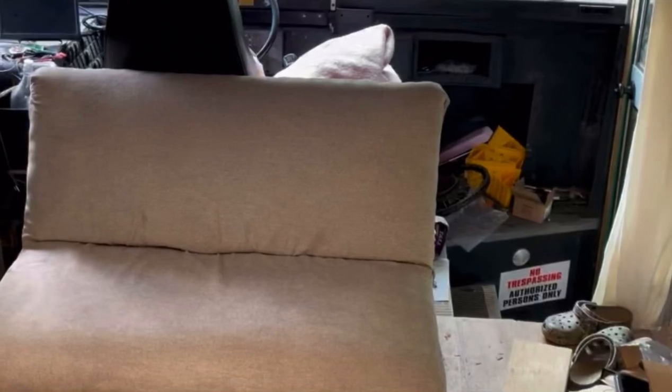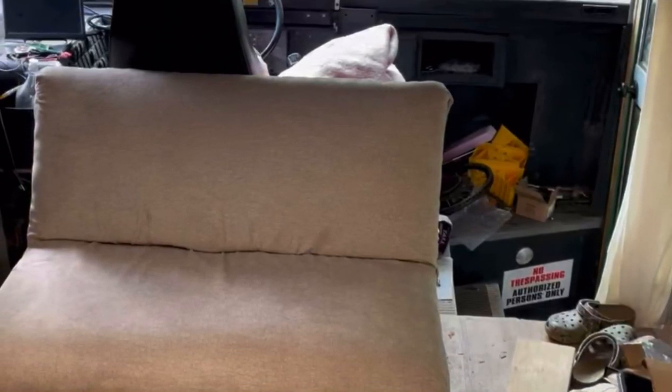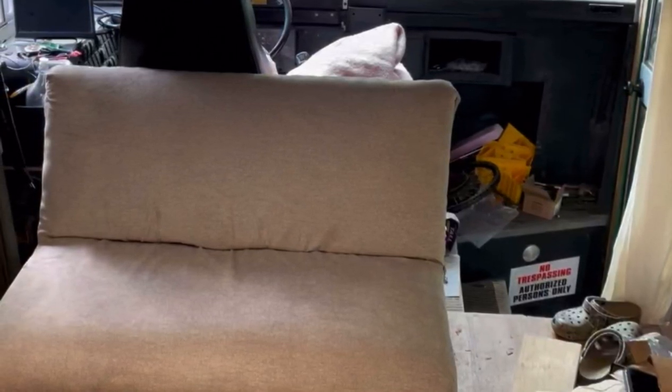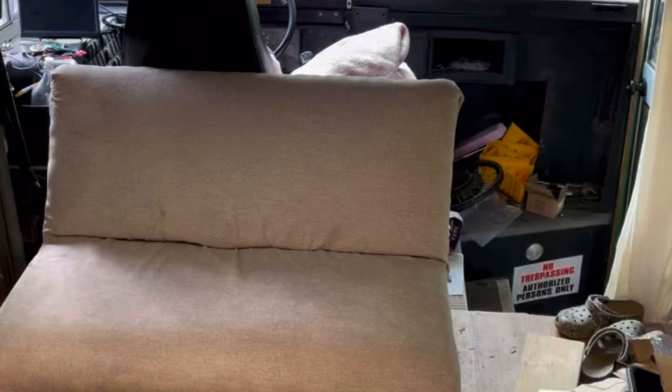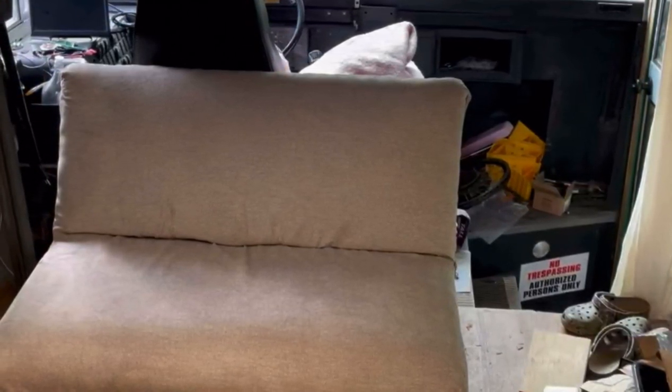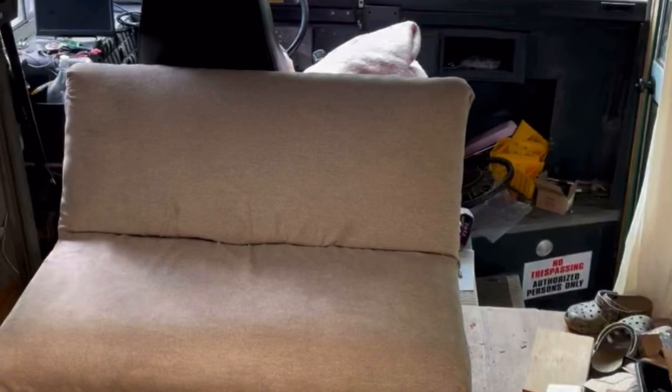Welcome back to my school bus conversion project. A lot of the work I do is on the computer, and this couch I built gives me somewhere to sit while using the computer. However, I need somewhere to put a monitor, especially when working with my desktop computer. I decided to build a monitor stand which would mount to the underside of the bed.